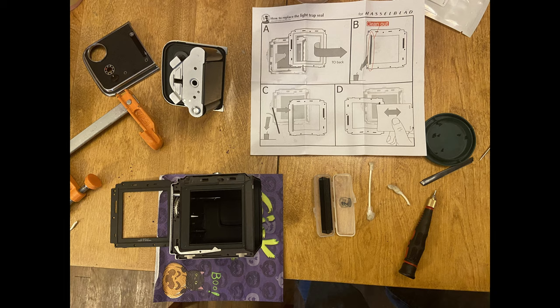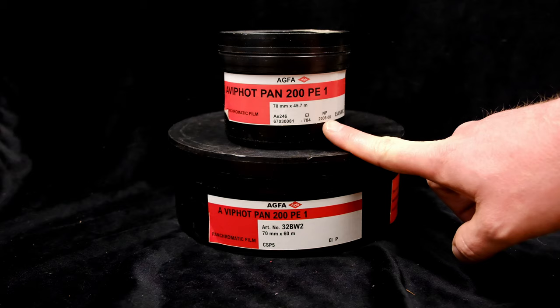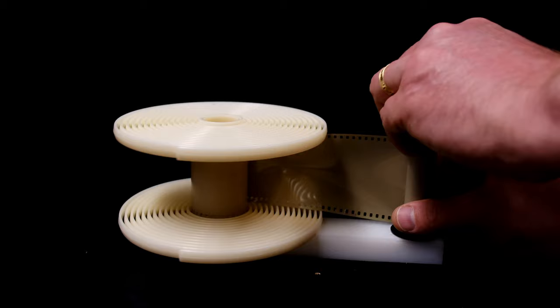Here is the Avifote Pan 200. You want to look for the P — the perforated version. This one is a non-perforated version, marked NP. This little gadget helps me load the film. Normally the supply reel would be on the left. I'm just demoing with this loaded developing reel and transferring it to a cassette.